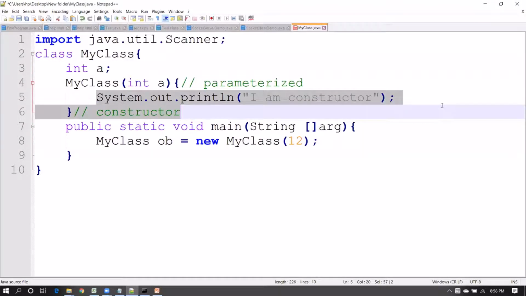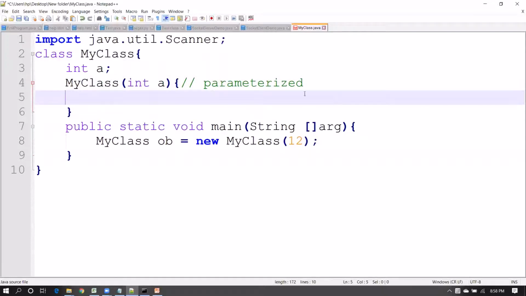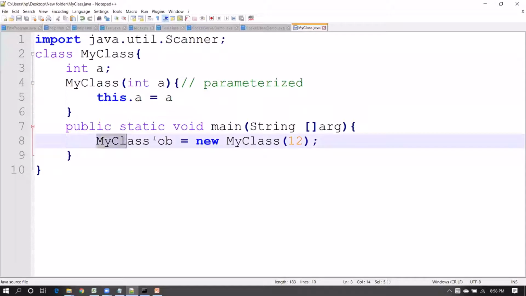Now, when we create any object of this class, we want this a to be initialized at that time with some dynamic value for every object. So we will write this.a = a. Now, when this object gets created, 12 will be assigned to this variable.